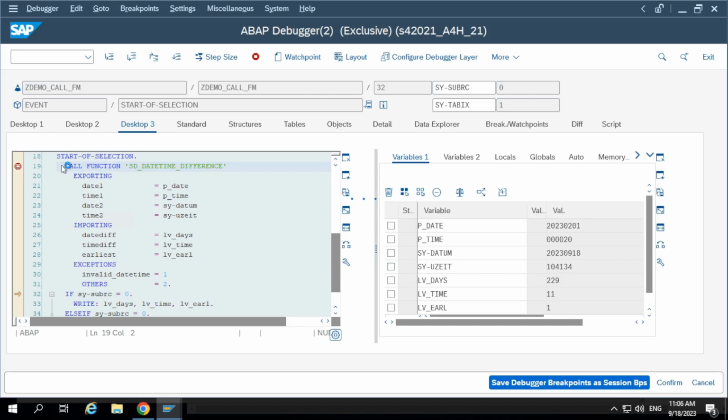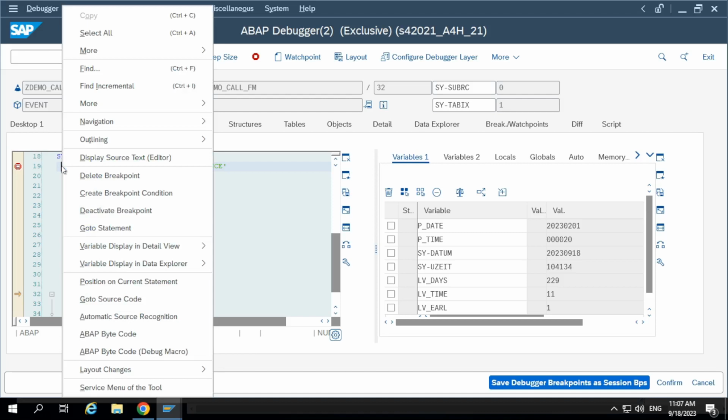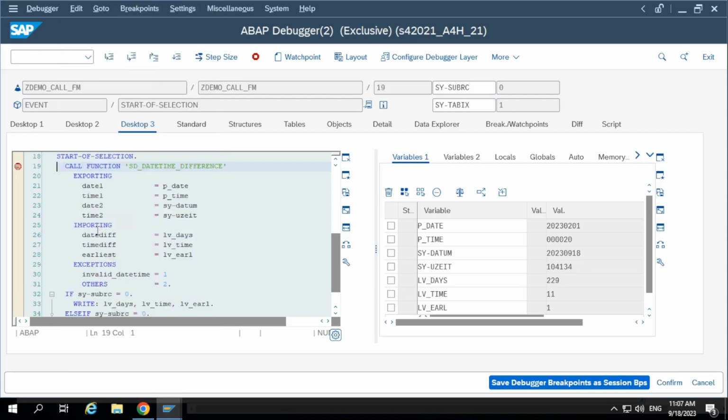Let me go back to the statement again. This is very important to understand: F5, F6, F7 and F8. What will happen if you click F8? When we go for F8, we want to complete the execution of the program. If you want to complete all the execution of the program, you go to F8. Let me execute again. Now I am pressing F5.